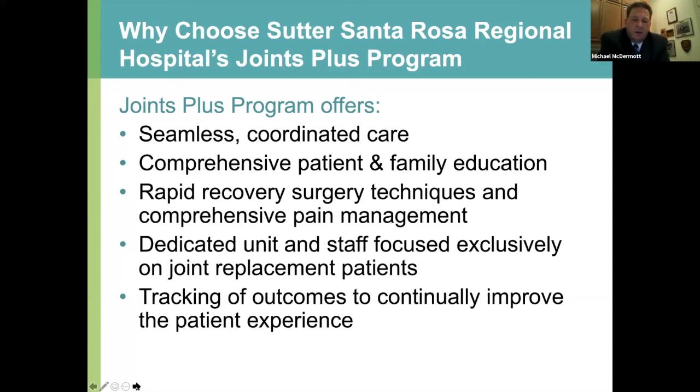I do believe that Sutter has educated their nurses to the point where they get it. It's not a matter of, can we just give our patients more pain medication? And if they're laying in bed quietly, then we have more time for charting and things like that. It's the physical therapists coming in either in the morning or the afternoon or both and getting you up and moving. We're mobilizing it.